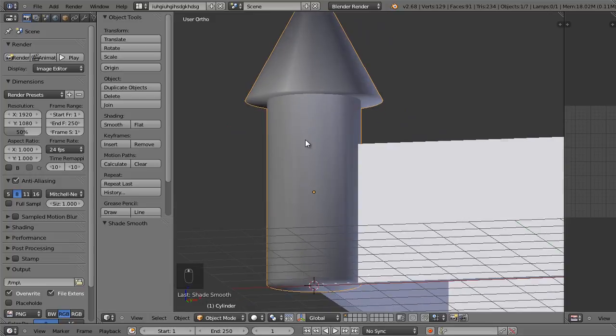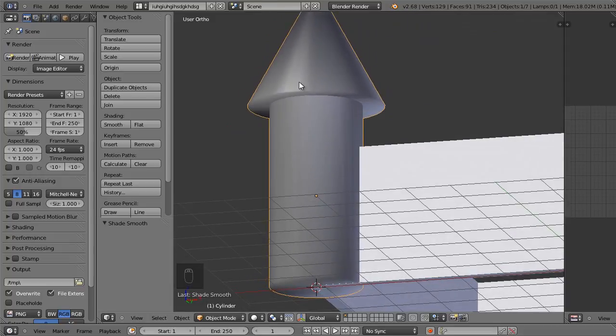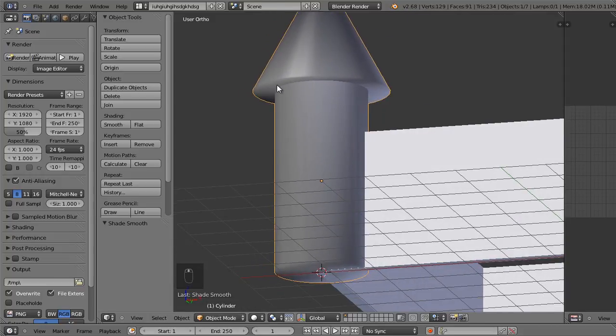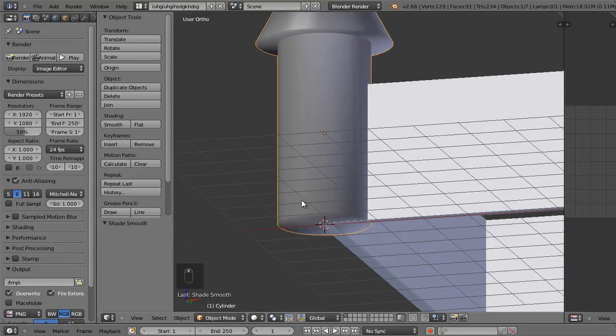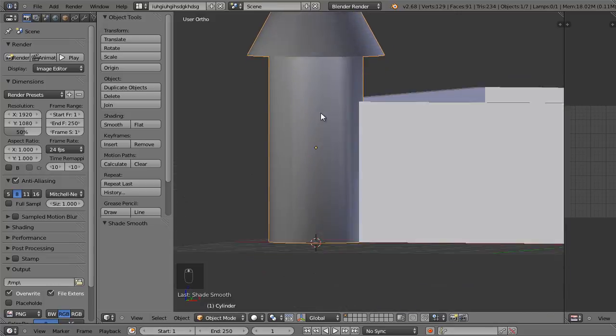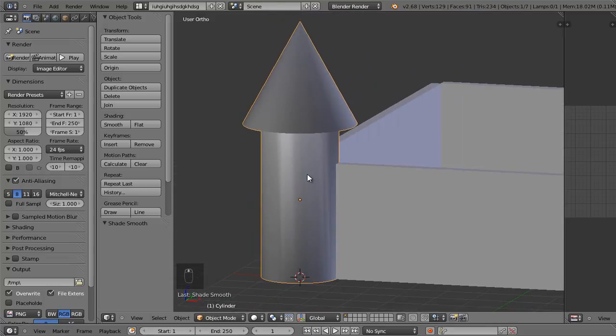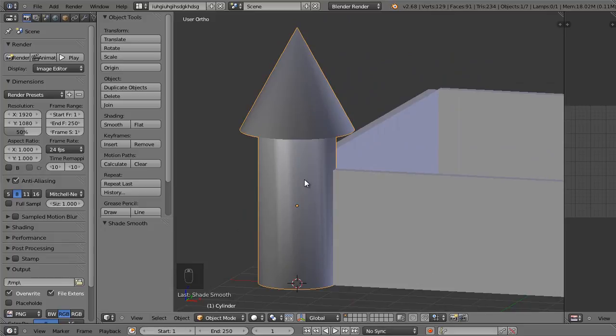And you'll see it's got some weird shading. Like with the cube we tried to smooth out earlier, these sharp angles on the bottom and top, on the bottom edge of the cylinder and the bottom edge of the cone, they're not going to be shaded that great because those angles are way too sharp. But we can fix that easily by adding a modifier called Edge Split. So let's add that real quick and then I'll explain exactly what it does.